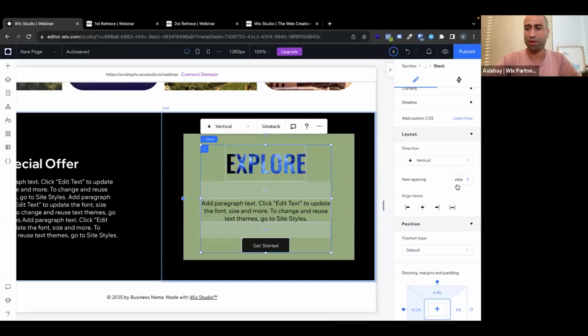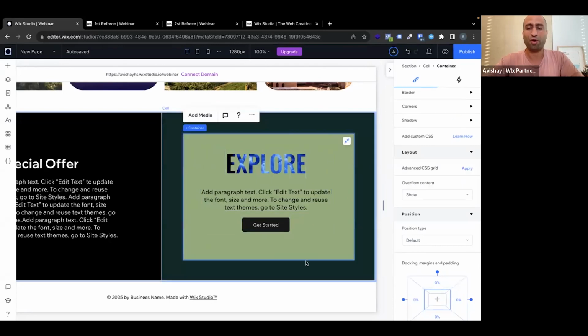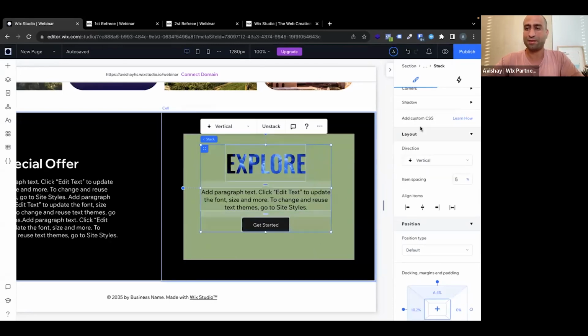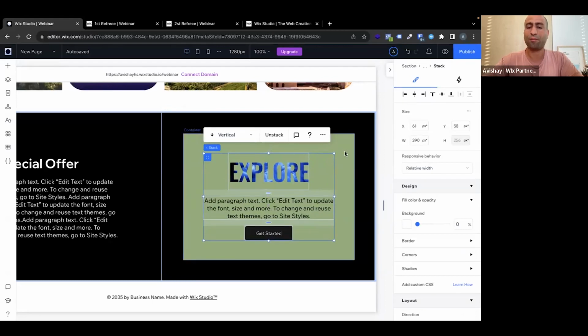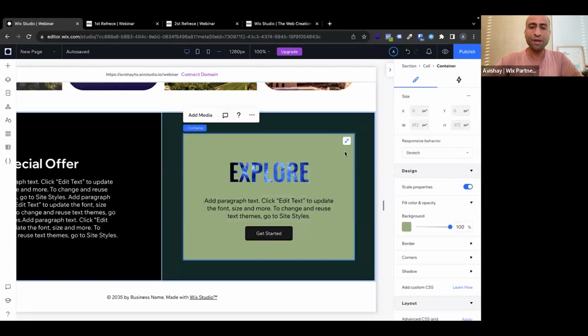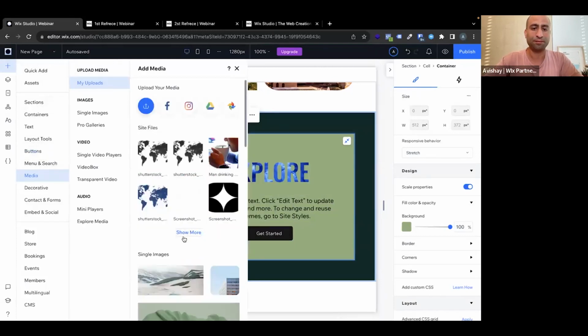Align them to the middle and give them 5%. All right, so now we have this element. Let's align it to the center of the container. And I would like to add an image of beans. Let's go to media, show more.